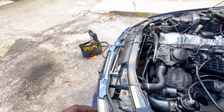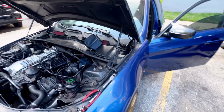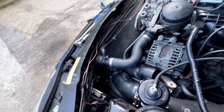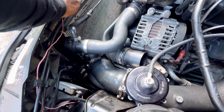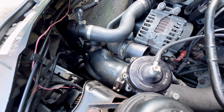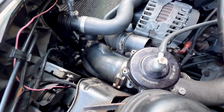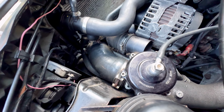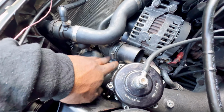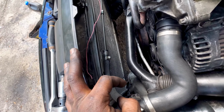It was the same thing with the old belt right here. Now, I didn't have that issue on the old alternator, but apparently I have it on this one. So I'm trying to figure out what I'm gonna do. Either replace the pulley on the alternator or, I don't know. At this point, it's a waste of time right now.